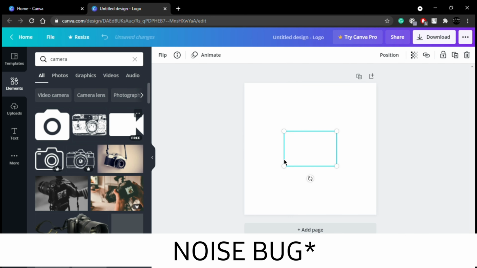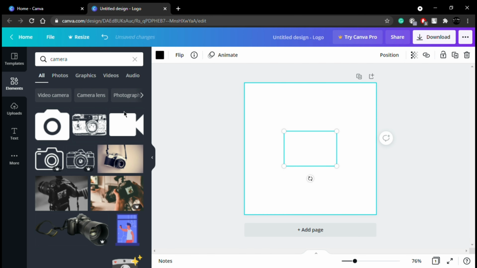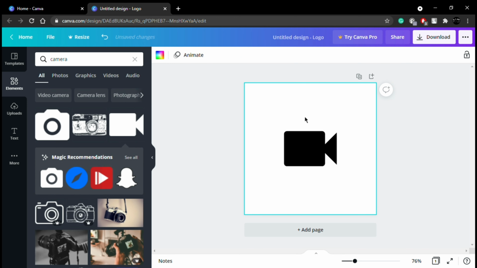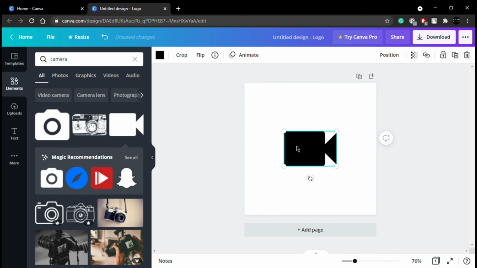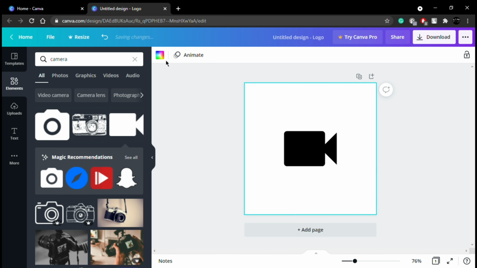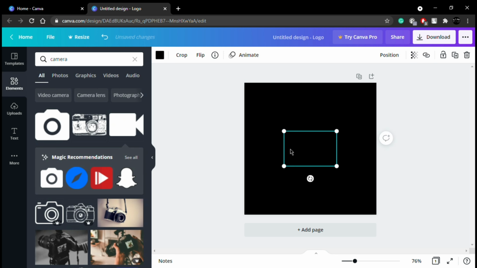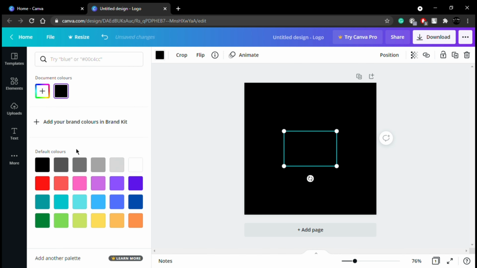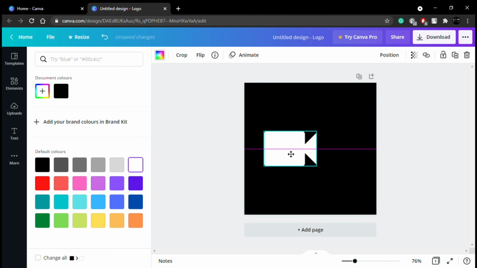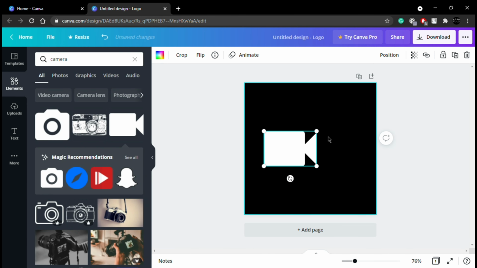So this is the free section. Here you can see it is written free over there, so that means it is free to use by anyone. So I can just use that one, and I will make my background color black and the camera's color white, so it looks cooler than before. So I will just place it as per my necessity, and now I need to enter some text over there.